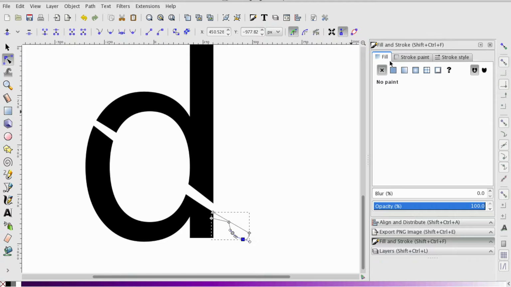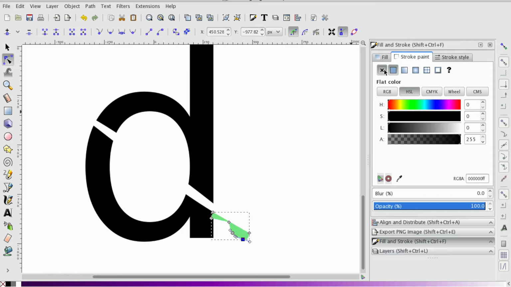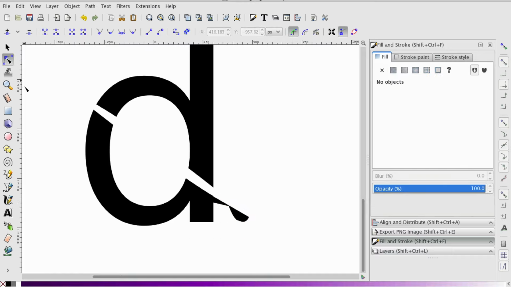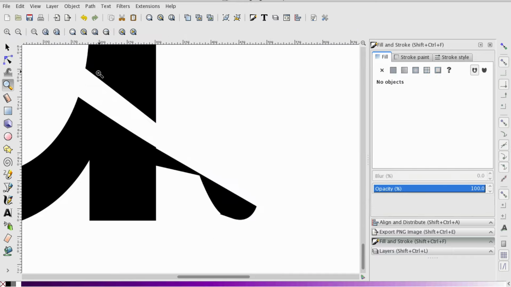And then go back and fill and remove the stroke. Try to keep it the same color as the letter. And yeah, just essentially keep on adding these little drips and make it appear as though when it slices through, it's pushing some of the matter to the side and it's becoming kind of liquid.